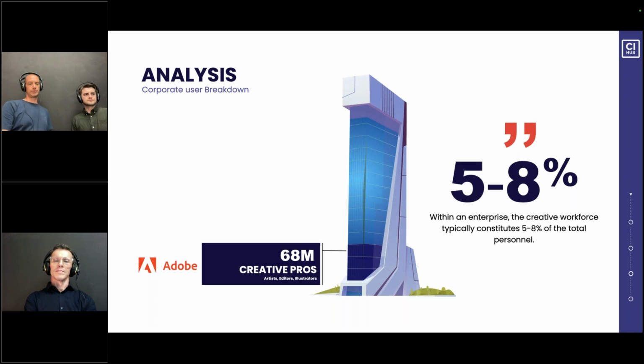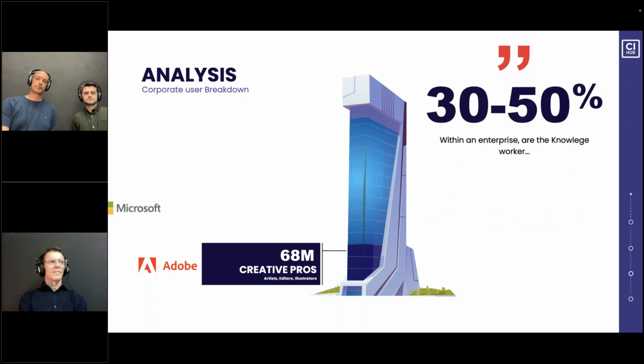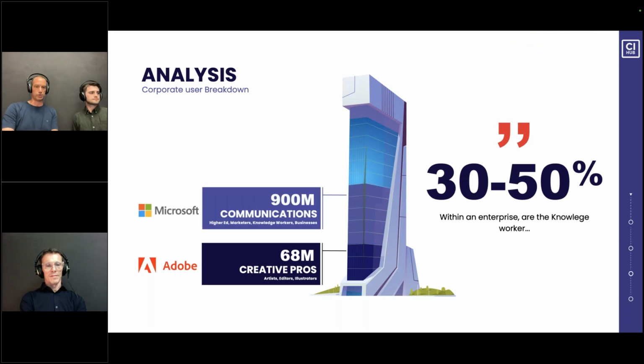So basically what we see is there's the creative area in corporations, and that's 5 to 8% of the people involved, which comes out at about 68 million potential users. But that's not just what we want to attack. We end up wanting the entire corporation to use it. So there's the creators creating in products like Adobe or Figma and Sketch and so forth. But then there's the bigger zone, the Microsoft users, the Google users, who make up a much bigger area of the users of the images and assets that have been created.